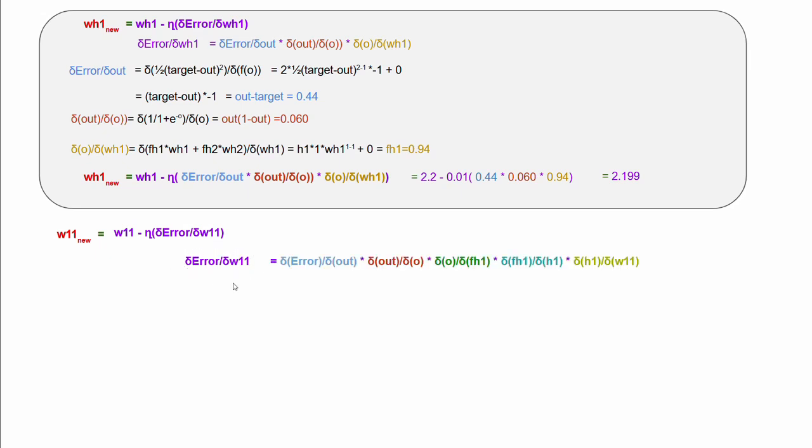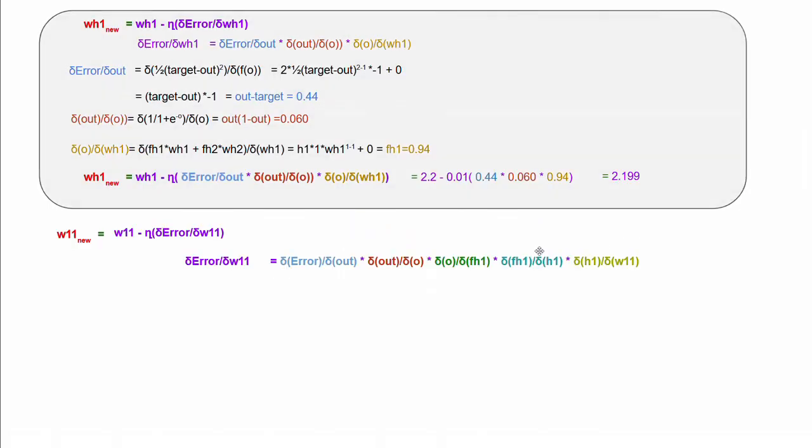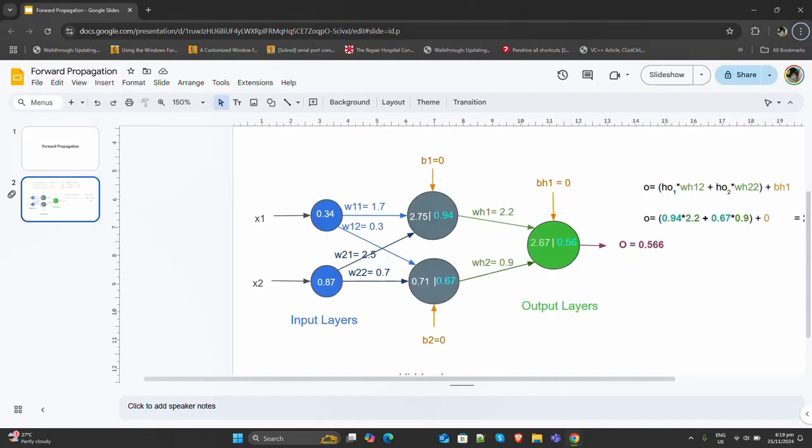So this will be more actually. One, two, three, four, five components. Why five components? Because from the error you have one component here, another component here, then dO by dh1, this output by this one.